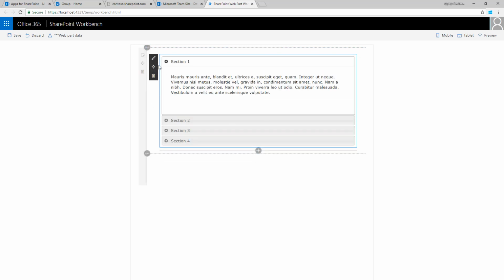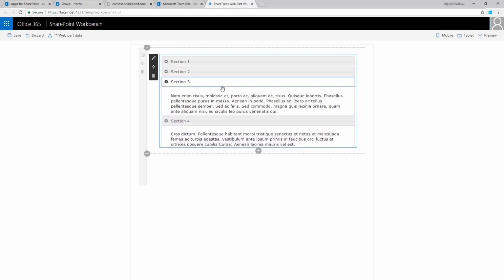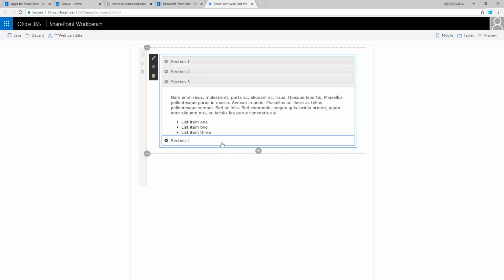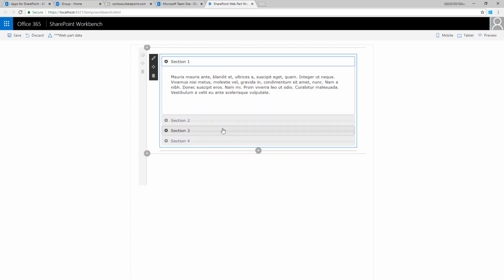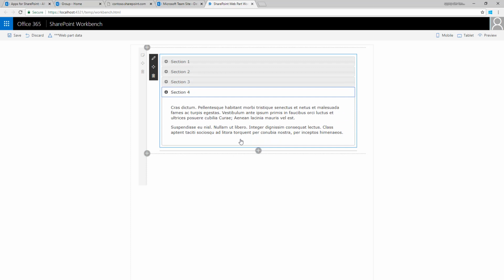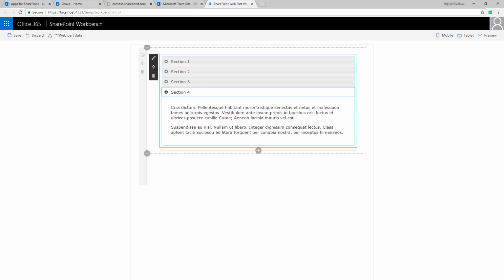In the jQuery WebPart, we have the Accordion available, and it has nice functionalities related to what we provided as a configuration. The text itself is right now a static text in the Accordion component, or the HTML which was included in the template which we provided. Obviously, you could get this information from an existing SharePoint list relatively easily by using the SharePoint REST APIs, accessing that information and then exposing it using the Accordion.